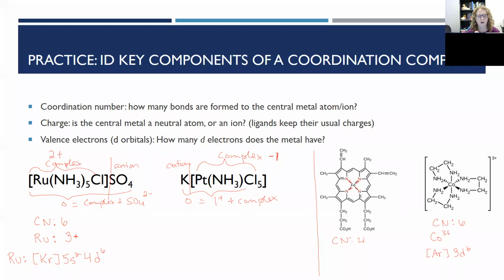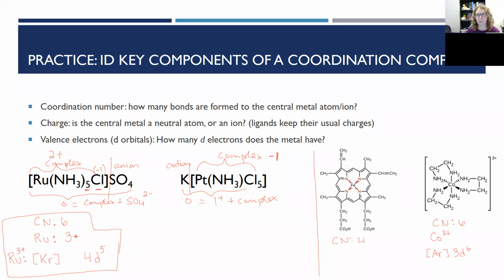So first, I hope you saw that this is a coordination number of 6 because there's 5 ammonias and a chlorine. Second, I hope you figured out that if the whole complex has to be a 2 plus and the chlorine is a 1 minus, then ruthenium must be 3 plus to balance it out. Third, I've written the configuration of neutral ruthenium here. So let's take out our 3 electrons to finish this off. So I'll erase 2 of them from 5s. And then I'll take out 1 of them from 4d. So I'll be at 4d5. So there's my information about ruthenium.